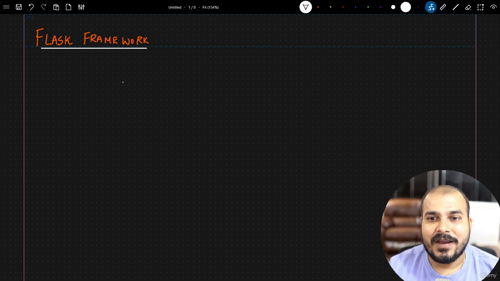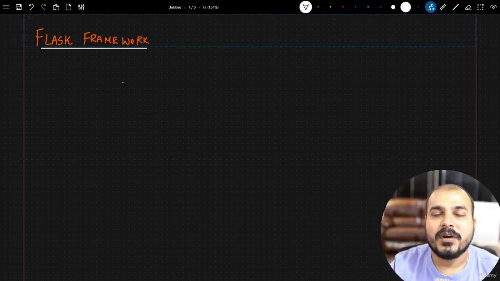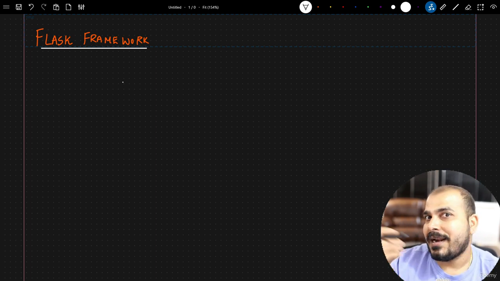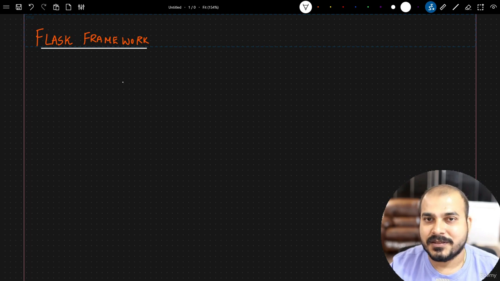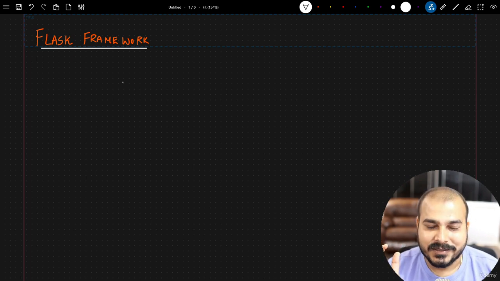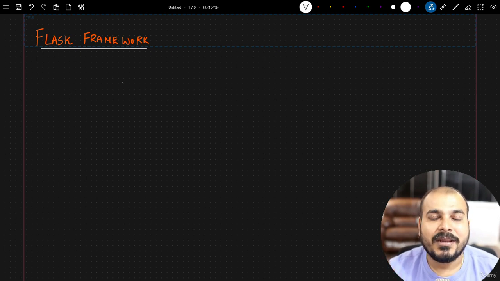Let's say I want to create a form, I give the input in that form, and that form interacts with my ML model and gives a response from that ML model itself, right? So all the way, we definitely have to use the Flask framework. If you really want to create an end-to-end web application, then this framework will be super important for you, okay? So in this video and in the upcoming series of videos, we are going to discuss all these things. Now let's go ahead and start with the Flask framework.